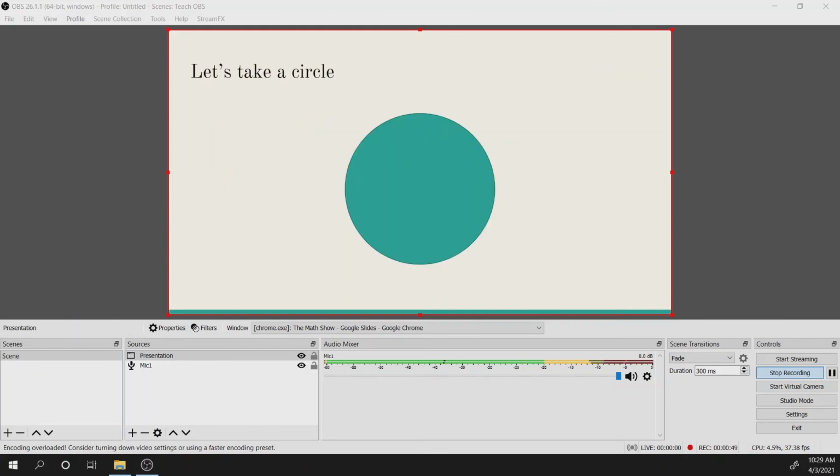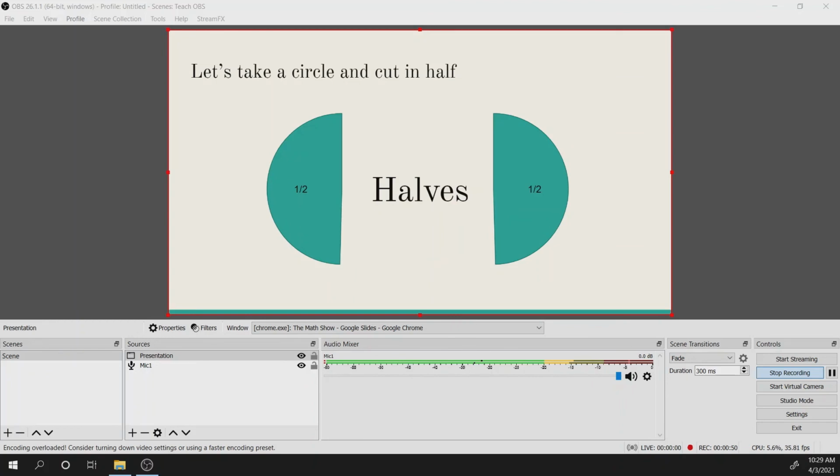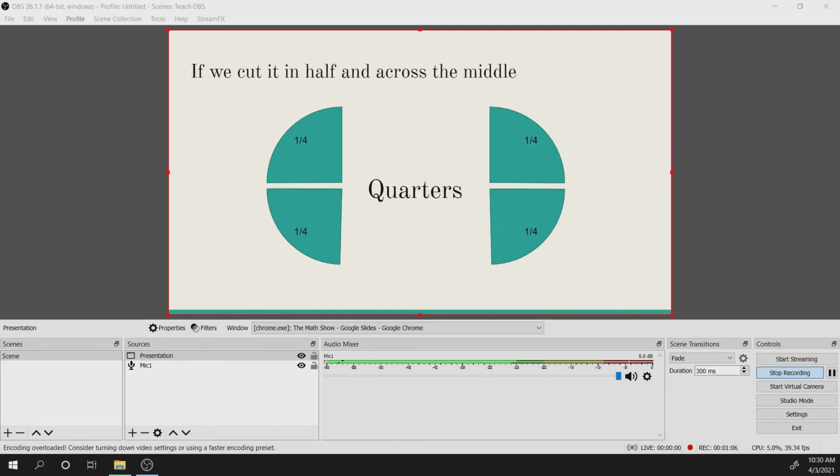Say, let's take a circle and cut it in half. Then we have 2 halves. On the left side, we have half of the circle. And on the right side, we have half of the circle. But now, let's cut it down the middle. Now we have quarters. We have 1 quarter, 2 quarters, 3 quarters, and 4 quarters.